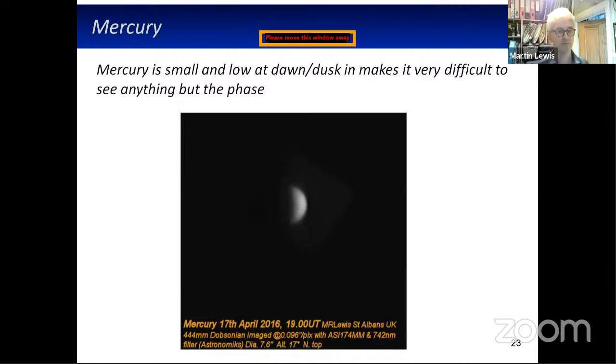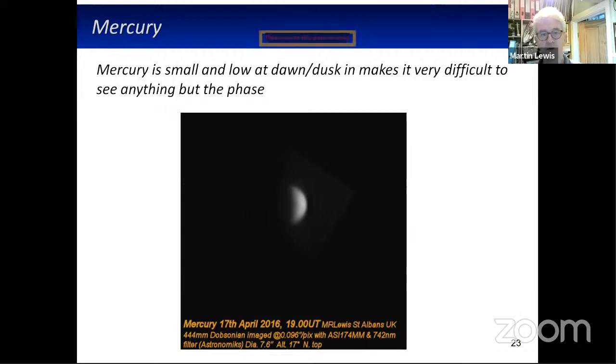So starting with Mercury. Mercury is a small planet, and it never strays far from the sun. So if you do want to see it in a darkish sky, you've got to see it around sunset, or just after sunset, or before the sun rises, depending on whether it's an eastern or western elongation. So the best evening appearances, as Robin said, are in the spring, in the evening, when the ecliptic makes its steepest angle with the horizon, or in the morning.